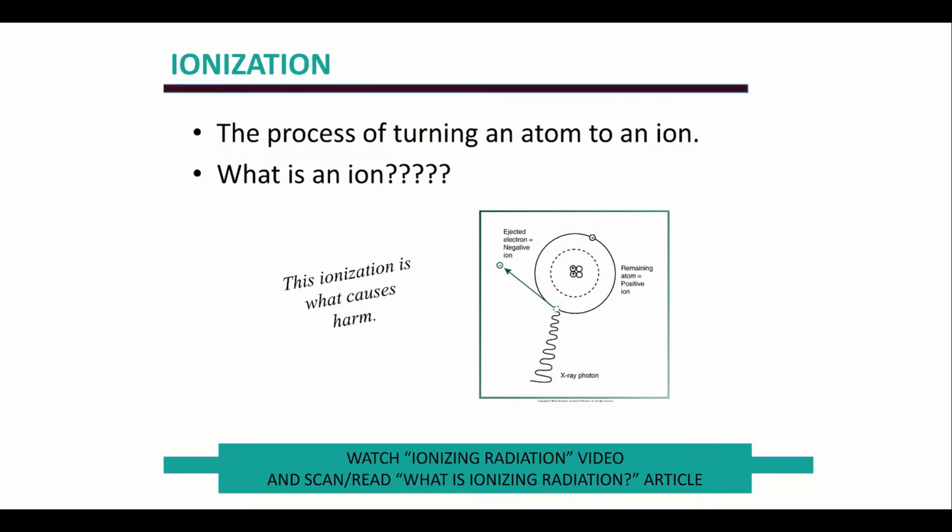When we unbalance it, this is called ionization. Ionization is just the process of turning an atom into an ion. How do we do that? Again, we take either the protons or the electrons, normally the electrons, and do what we have to do to pull the electron off of the orbit. And so what we now have is this one atom that's not balanced. The electrons are over here, the protons are over here, and it is not a cohesive atom anymore. Doing that is creating an ion, or the ionization.